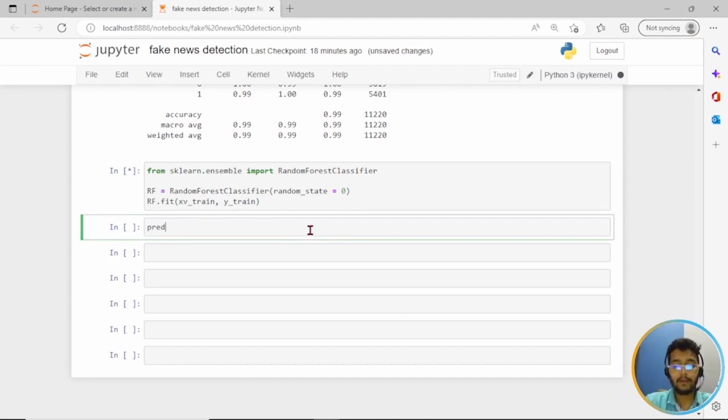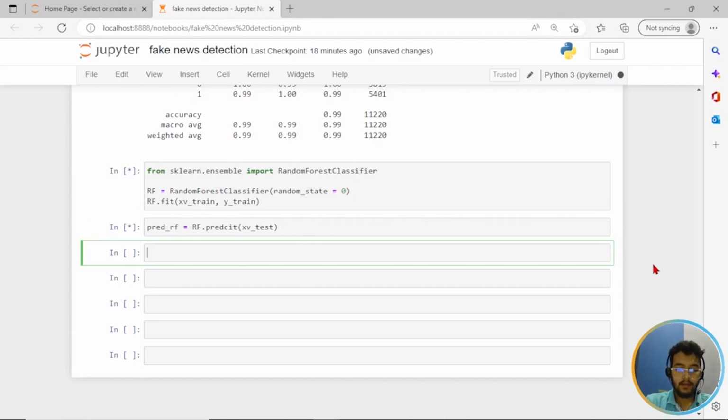And predict_rf equals to rf.predict(x_test). Okay, till then, it's still loading, it will take time. So till then I will write the accuracy score for x_test, y_test.